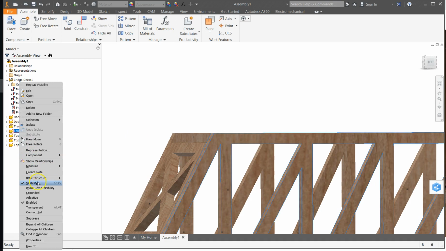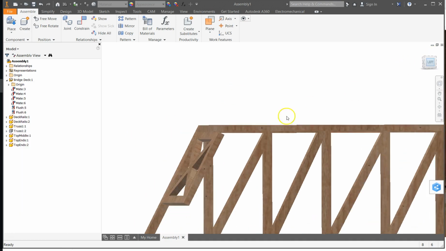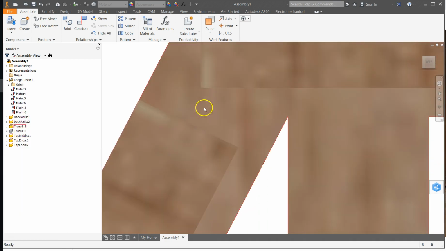I'm going to hide the visibility of that truss so that you can see this, hopefully. You can see that piece. So I don't want this to be in here, right, passing through. That's impossible. So what I'm going to do is have that edge, where these two lines come together, there's that edge that's coming towards me or away from me right there at that corner. I want that edge to be coplanar with this plane.